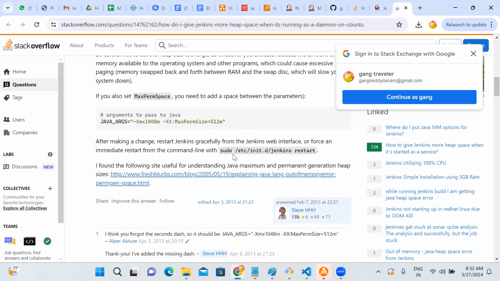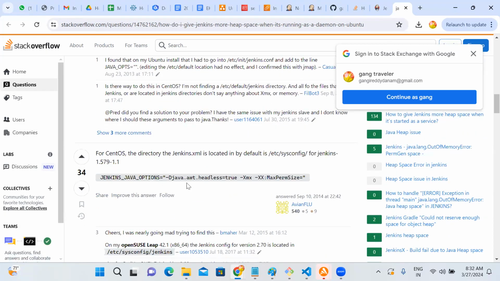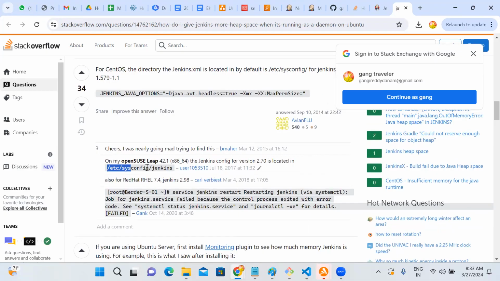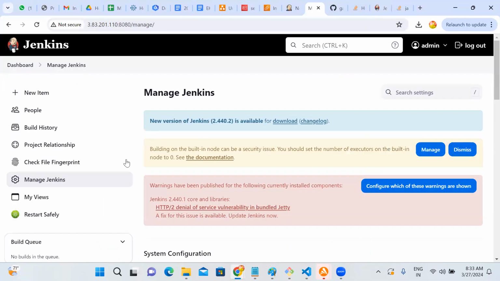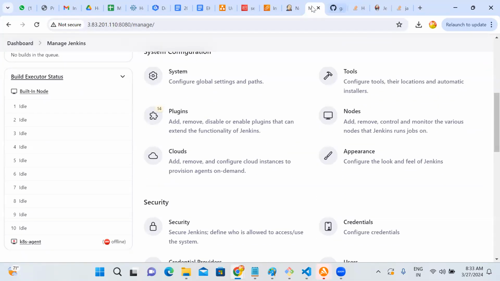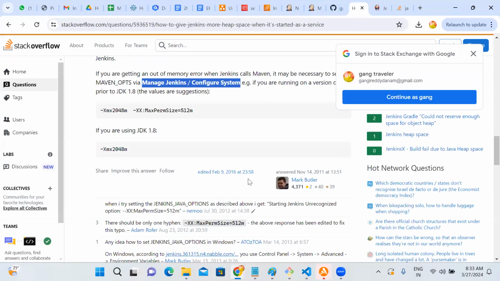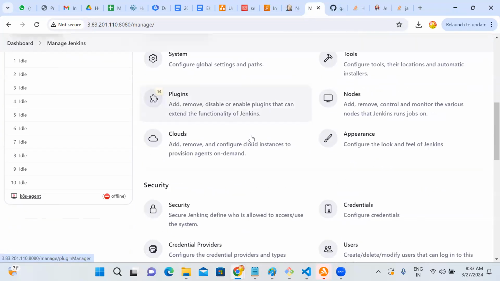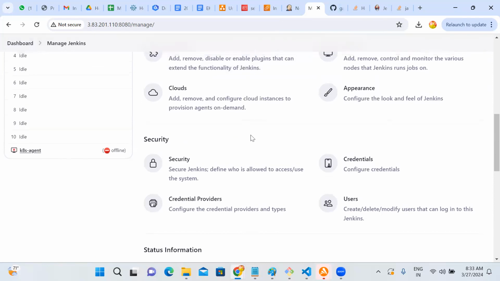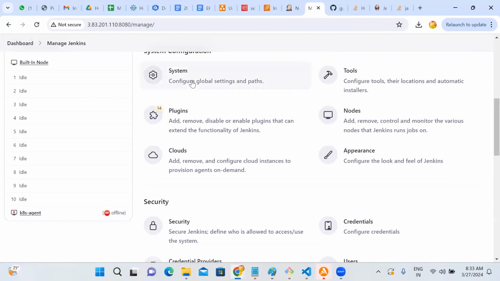Going with these options: configure system, configure global settings. I'm looking for an option to increase the memory for Jenkins.